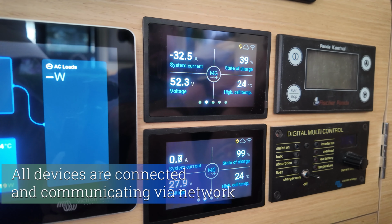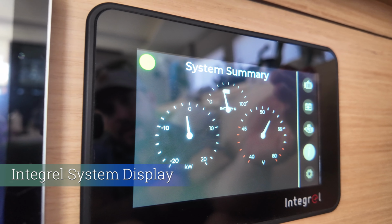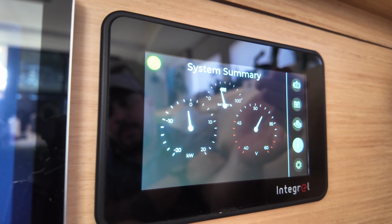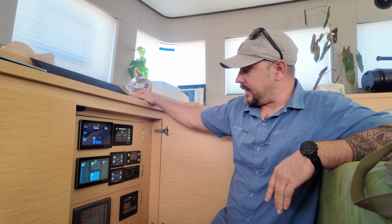Another great feature about both the Victron and the MG displays is when they're connected to an onboard network, you can remote into the system from anywhere with an internet connection. With the Victron system as well, we're able to set up text and email alerts based upon a wide range of parameters, but what I like to set it up for is a low state of charge. So if the battery bank drops below, let's call it 30%, anybody that's on the VRM portal will get a text and an email to alert them, which is a great feature. Then lastly, we have our integral display here, which displays the kilowatts that are being produced, the voltage, and the amperage as well, from each of our integral alternators.